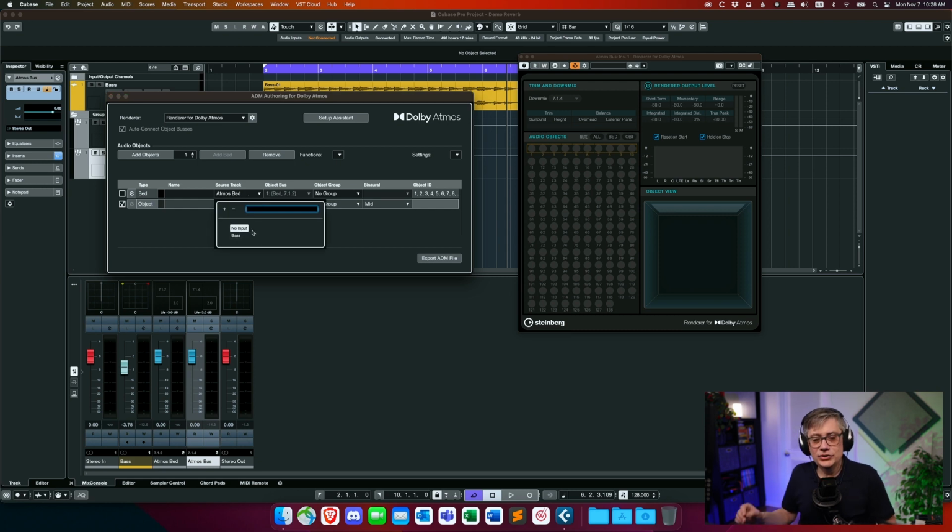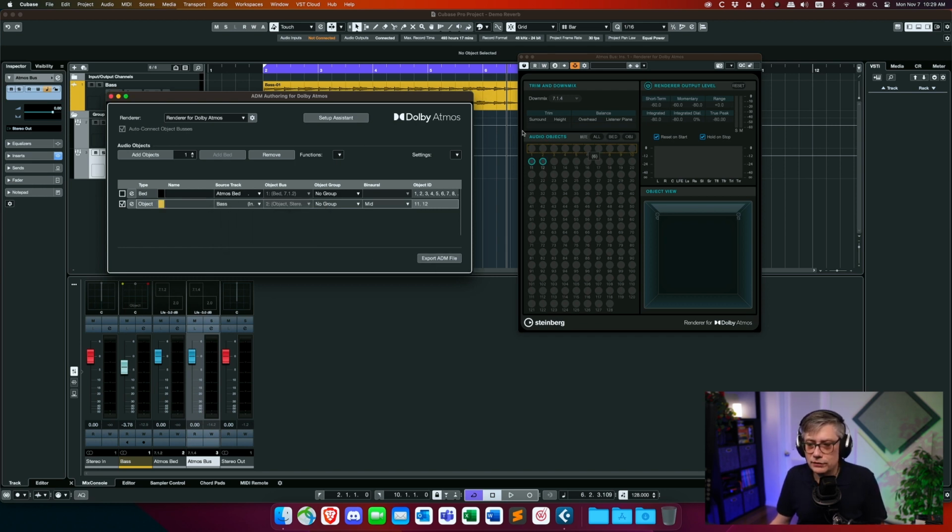Now, in case your track does not show up here, that essentially means that there currently is no surround sound panel on that track. And that's actually the reason why I routed that track into the Dolby Atmos bus, to make sure that there's a surround sound panel on there. If it doesn't have a surround sound panel, then the authoring panel does not really know that this is a track that can be routed into the Dolby Atmos renderer. So if you have a track that doesn't show up here, go back into the settings of the track and make sure that it is routed into the bus so that it can actually be recognized by Cubase, and then you can select that in order to route that into the Dolby Atmos renderer. Now, in my case, I already did that, so I'm selecting the bass track, and that is my object.